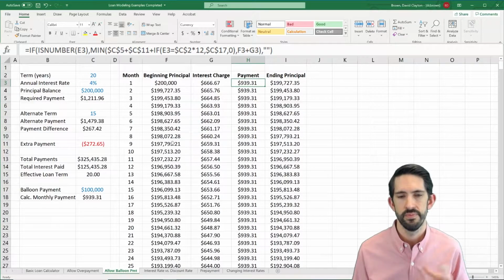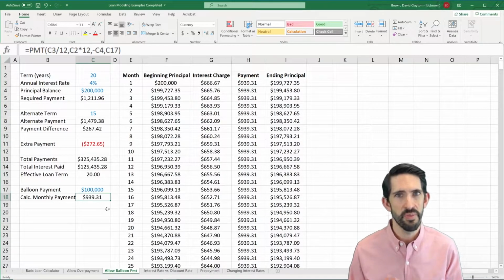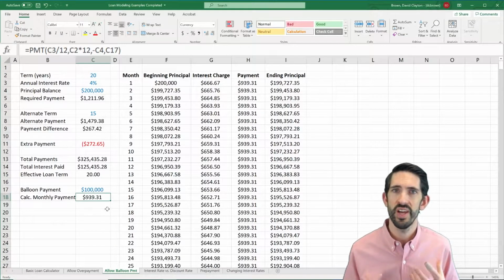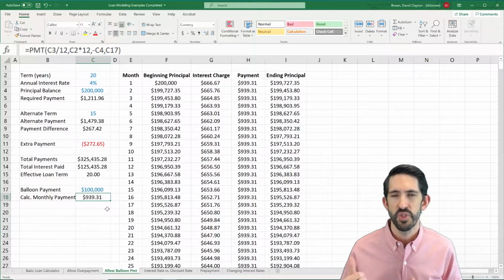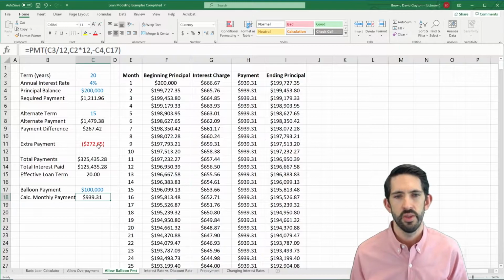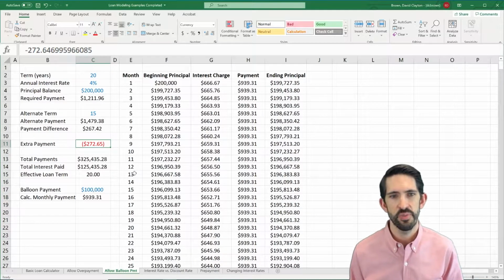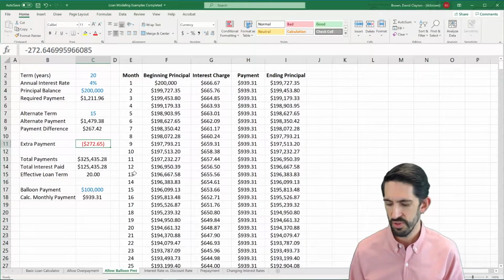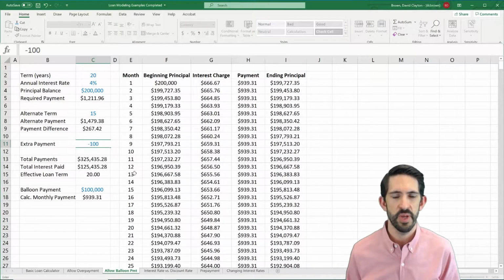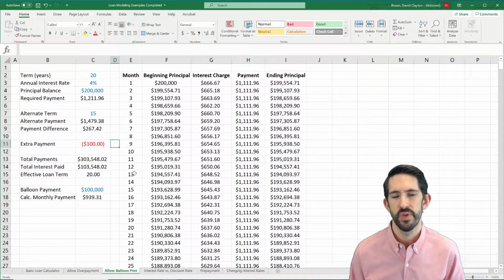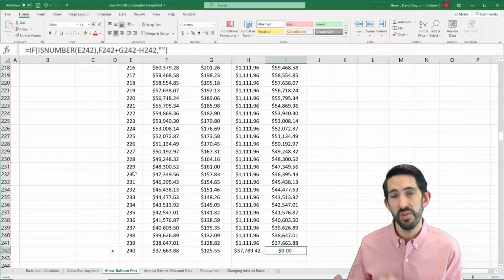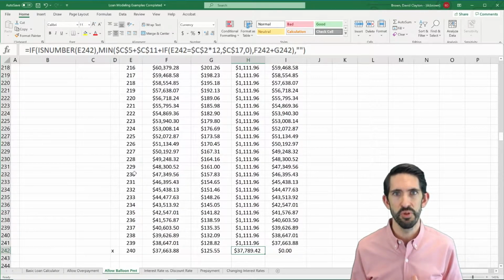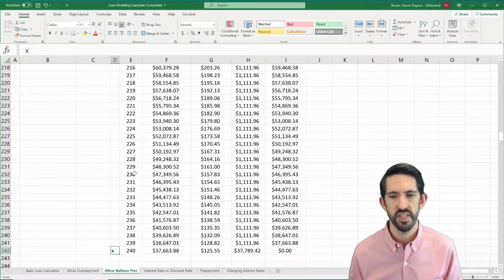that payment. All right, so you're not always going to know how to do the math formula to necessarily calculate this thing, which is why having GoalSeek as a tool for yourself to use is really important. So I want to give you a little bit more insight into how GoalSeek works. So the way we're going to see this is, let's say instead of an extra payment of negative 272, you start out with a negative payment of negative $100. All right, if you recall, the problem of making a negative $100 payment is while we get to zero at the end, we didn't make the full balloon payment. All right, so let's see if GoalSeek can help us out.